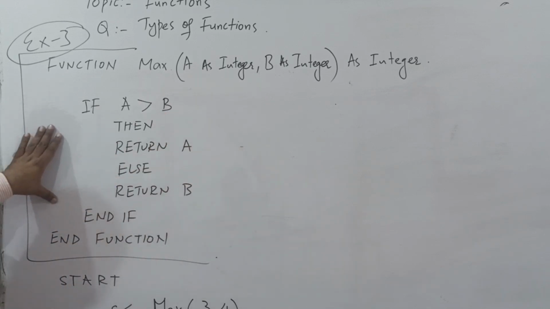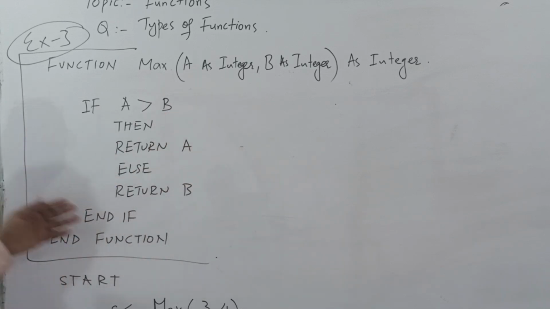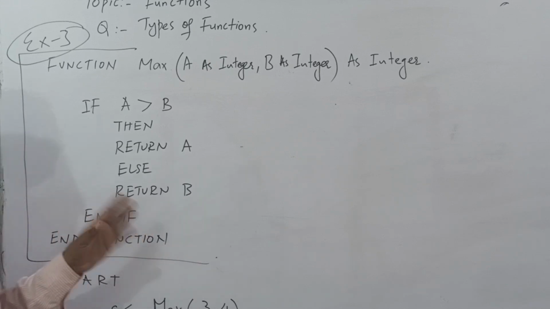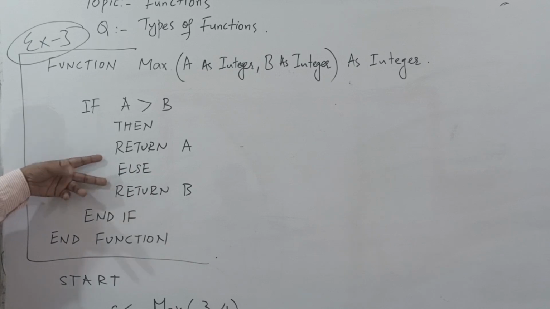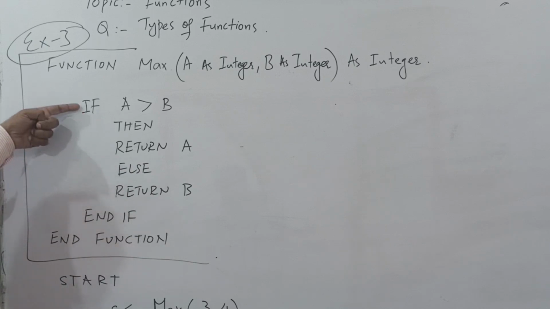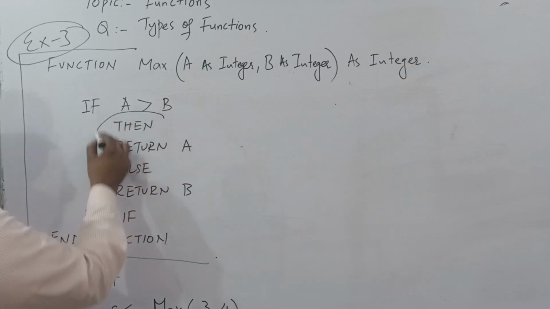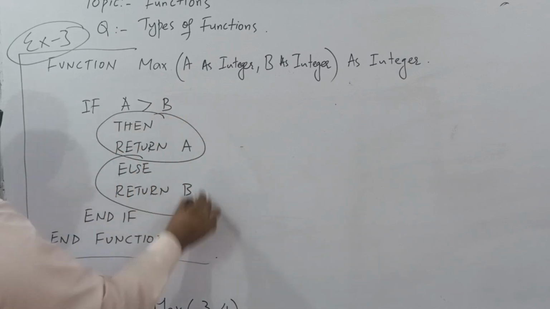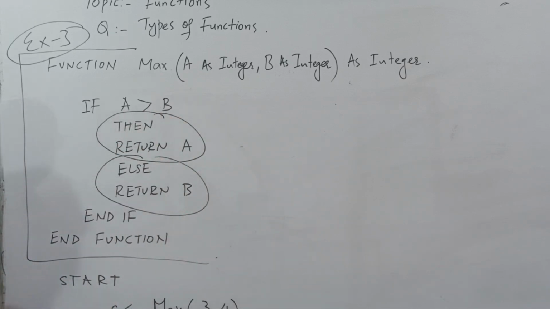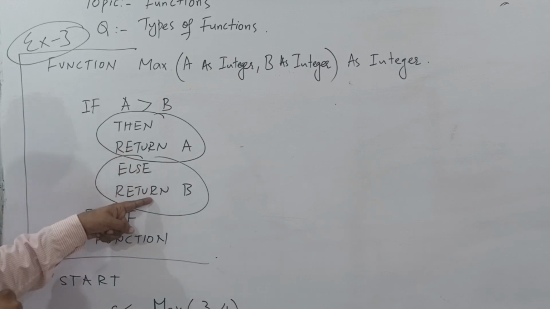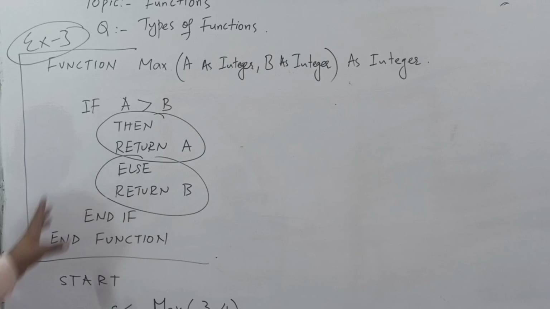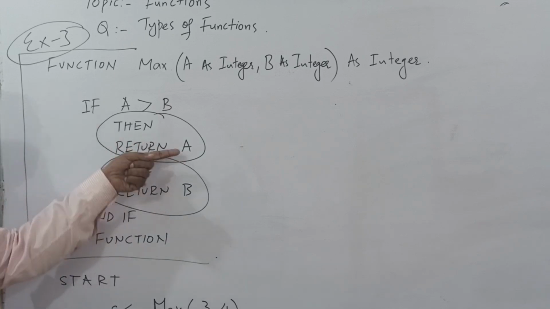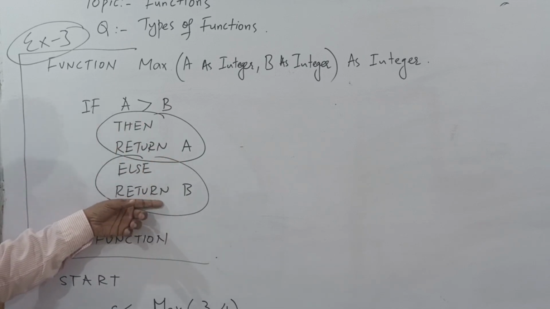You will see in this function the return has been used two times. It looks like it is returning two values, but the reality is it is used inside the if. So in any case, either the then will run or the else will run. So practically one return works, but by the words it has return two times. If it is true, then this return works. If it is false, then this return works.